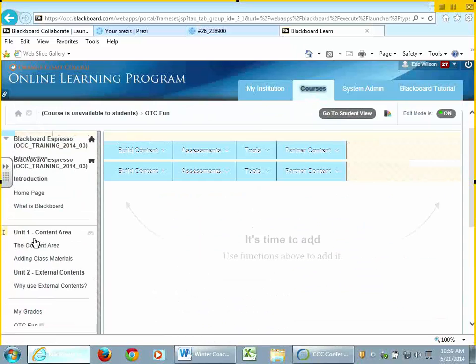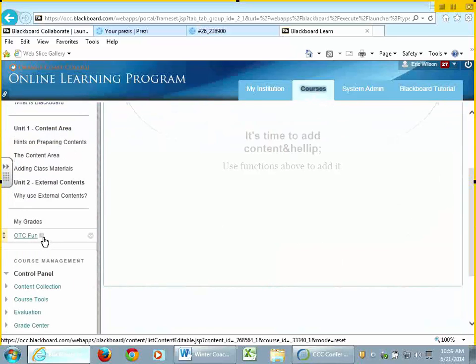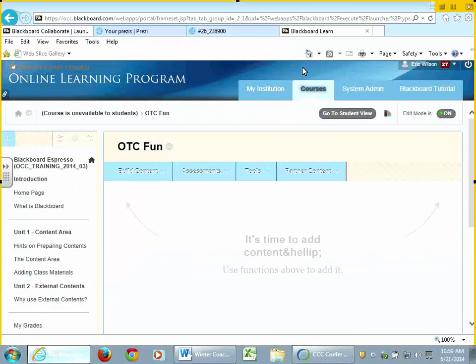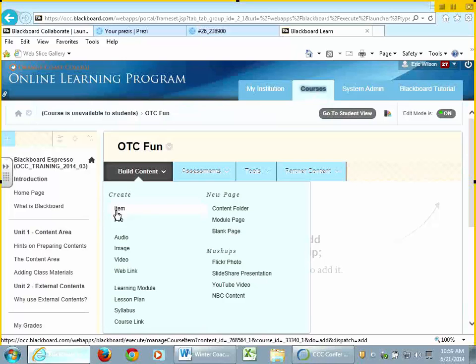And by the way, some people don't know this, but see that little box there on the side next to the title? That means it's empty, which means your students are not going to see that link until something's in it. I've had faculty call me and say, "Hey, do you see it? Do you have anything in it?" "Yeah." "No, you don't." So, we're going to add content, and I'd like to use create item.